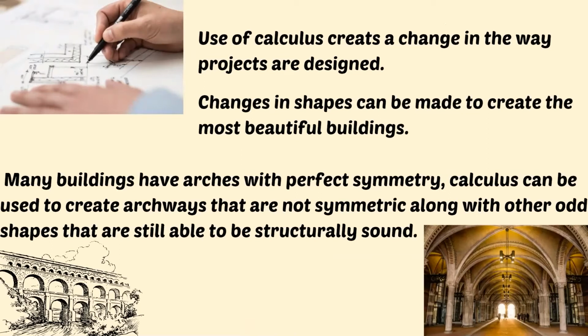We have seen most beautiful buildings, maybe of regular shapes. What is the use of calculus for the architect? It will help them to create non-symmetric designs. There are arches and buildings with perfect symmetry. So calculus helps the architects to create buildings which are non-symmetric, maybe of odd shape, or structurally sound buildings. So entirely different types of buildings can be made by architects with the help of calculus. The structure should be non-symmetric or asymmetrical.